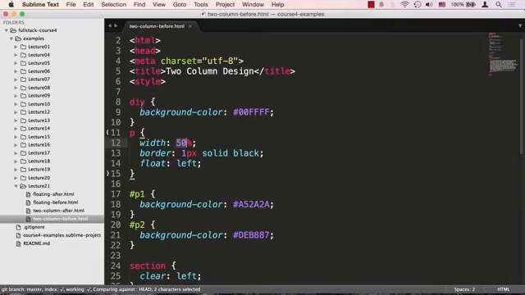And the containing element is the div. Well, the div is a block level element, so it tries to fill in the entire width of its containing element, which is the body or the entire browser. So basically what we're saying is that a paragraph should take 50% of the entire viewport. We also gave it a 1 pixel border, and we floated each one of them to the left. So let's go ahead and take a look at the browser to see what this turned out to be.